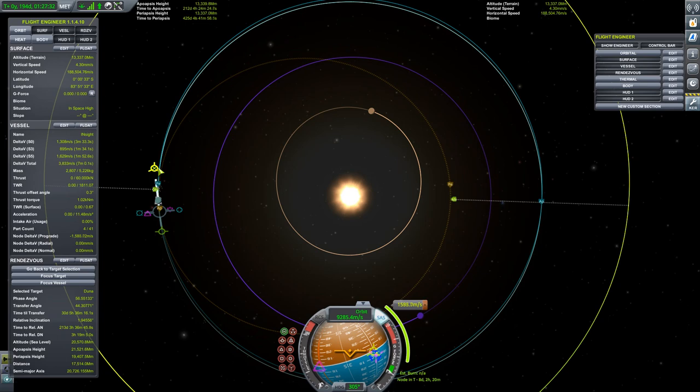Now that's for dropping an object back from low Earth orbit, where the radius of the orbit is very close to the radius of the planet. But what about dropping something from the Earth into the Sun? Say some of that radioactive waste that people talk about throwing into the Sun. Well, the Sun may be huge, but its radius is actually really small relative to the radius of Earth's orbit. So dropping an object into the Sun requires a much bigger kick, and we know now that applying that kick retrograde is the most efficient way to drop your perihelion down.